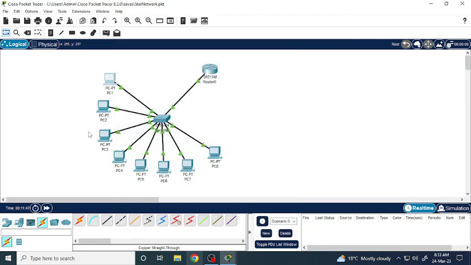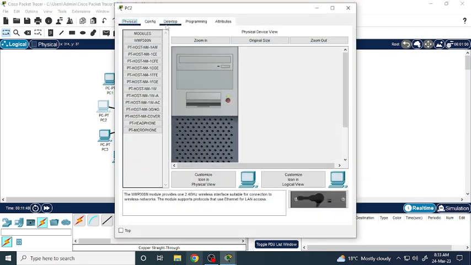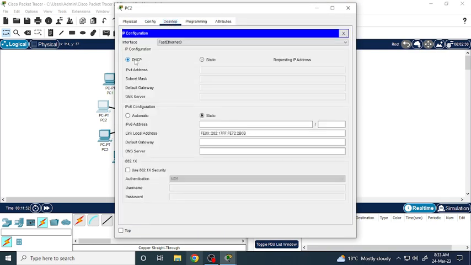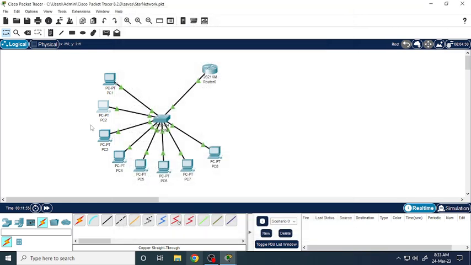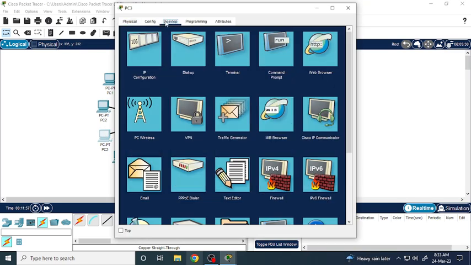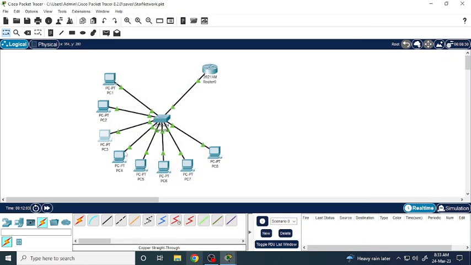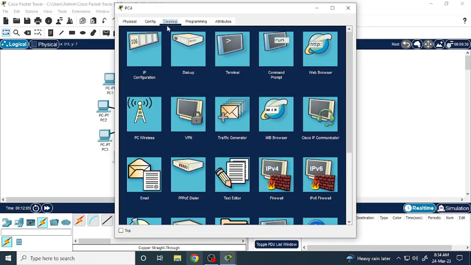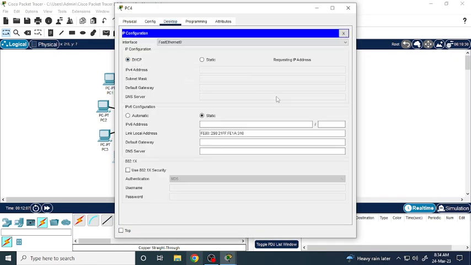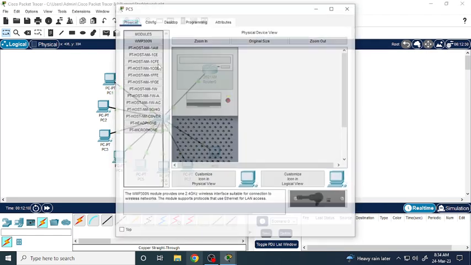Okay, so let's do that on all the connected PCs: desktop, IP configuration, and select DHCP. You can see that these IPs are automatically being given by the router through the DHCP server.